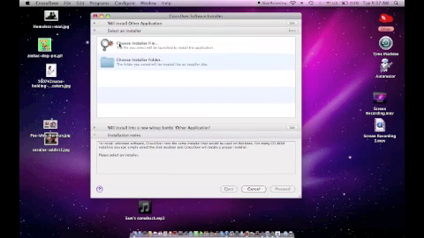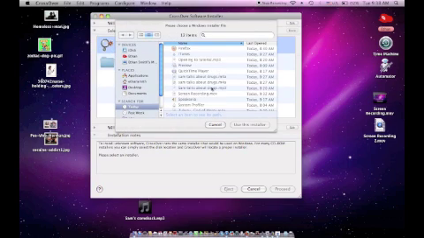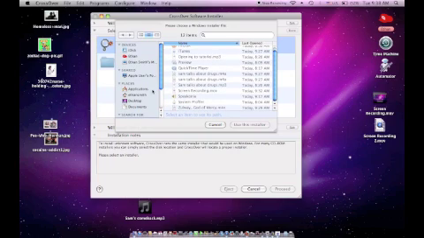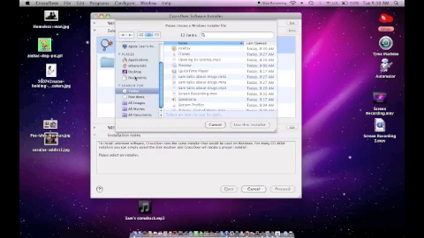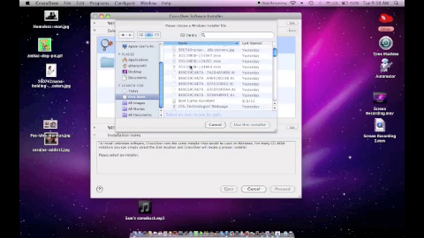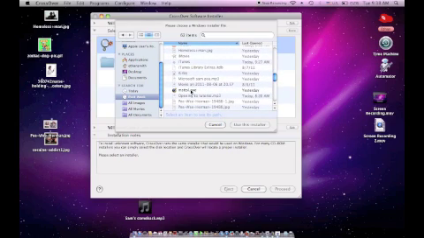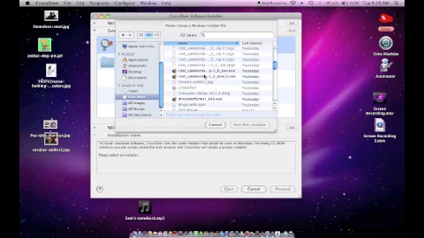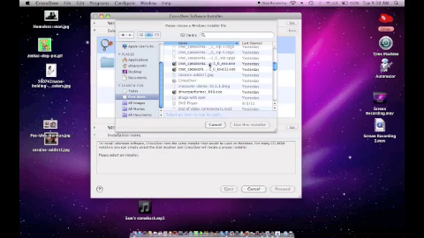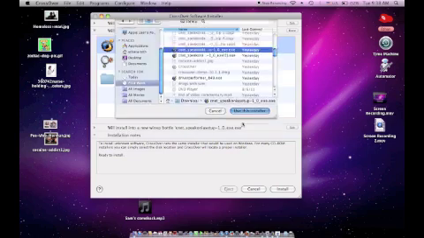You have two options here: Choose Install Folder and Choose Install File. You're going to choose Install File. It's going to bring up the choose folder window, and you're going to go to your desktop or your downloads, wherever you got the exe file. Here we have the mstl exe, which is the Microsoft Voices, and then we have Speakonia. You're going to click Speakonia and press Use This Installer.